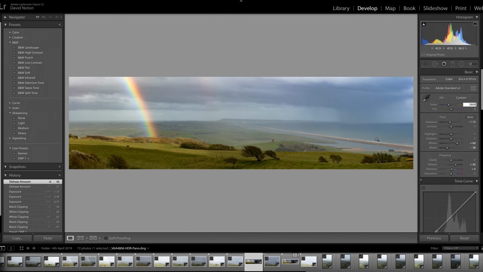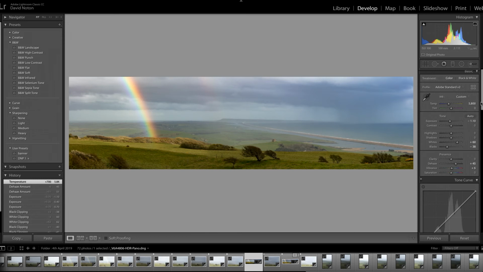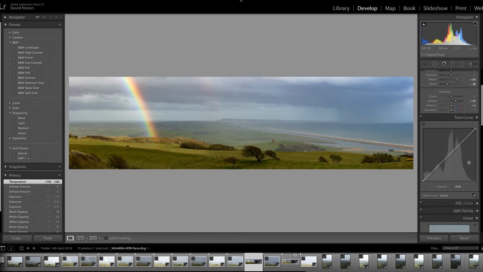But what's still apparent to me here is that the sky is just looking a little, we need a bit more clarity in the sky, a bit more contrast in the sky, and the foreground is a bit too dark. Generally speaking now, I'm going to just add a bit of contrast overall to the picture. I'm going to do that using this point curve here and come down to the bottom here and click on medium contrast to put that into the picture.